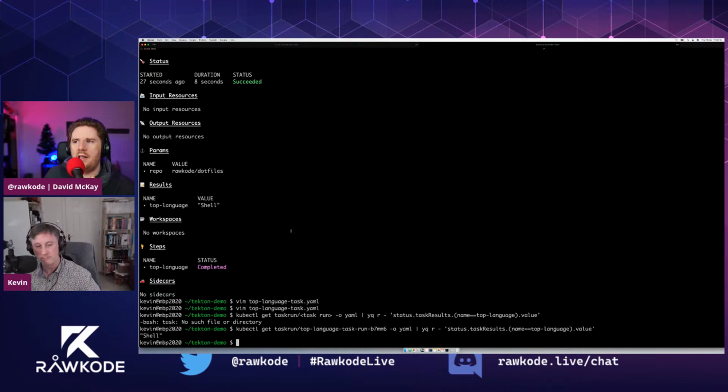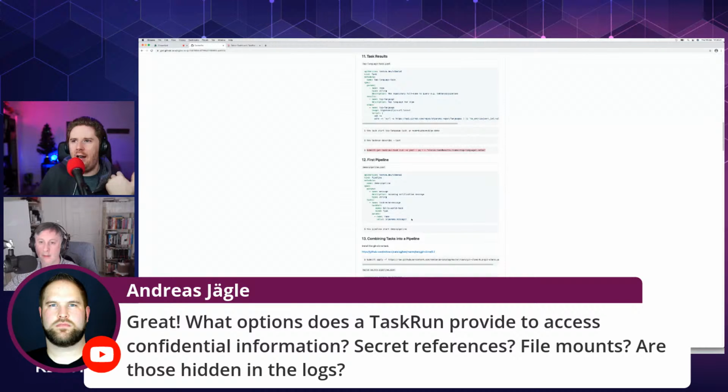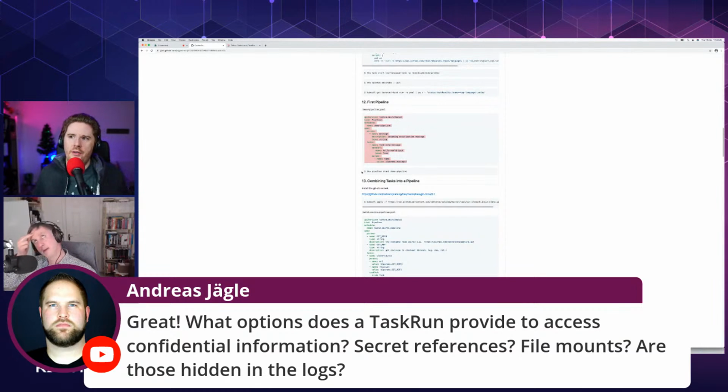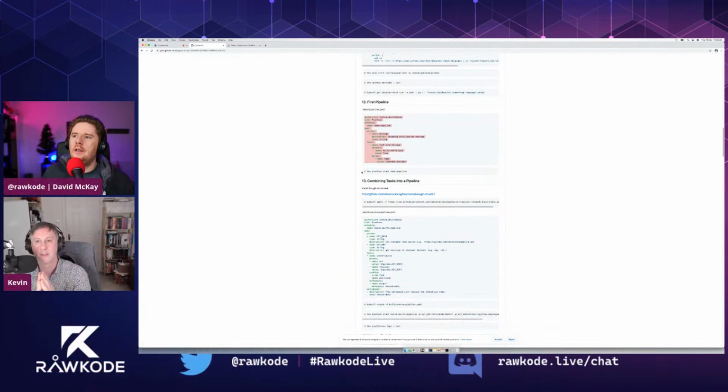Okay, so we actually have another question that aligns really well to what you just said. Andreas is asking, is there a way to put secrets into our tasks so that we can access secret information from Kubernetes, or even file mounts? Yes, there's a couple of different ways to do it. We're going to see a secret getting used later. This is something that, I'll be honest, especially in Pipelines, the support for doing this is not great, for reasons that you'll see in a bit. There is a plan to make this a little bit better. There's a big discussion about making secrets better for pipelines before 1.0, I guess. But you'll see how that works in a bit. I promise we're going to get to doing a secret.